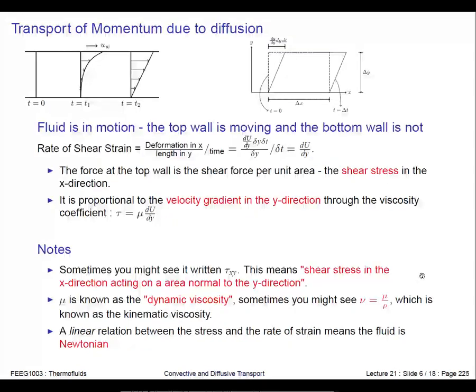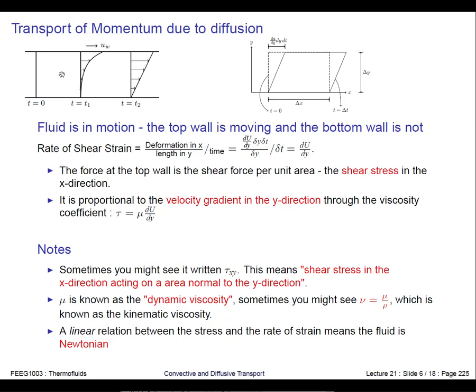So when we start looking at diffusion of momentum, it starts getting a little bit more complicated. So remember, momentum is a vector. So in this particular case, we've got a large plate here, and a large plate here, and our plate at time t0 up here is doing nothing, then at time t1 our plate starts moving at a certain velocity, and then at a much later time you have this fully developed velocity profile.